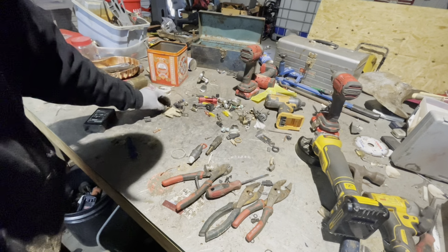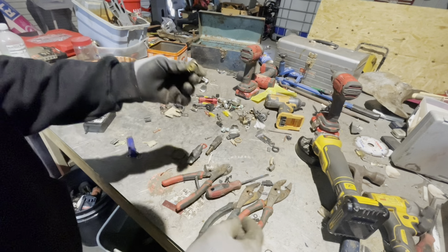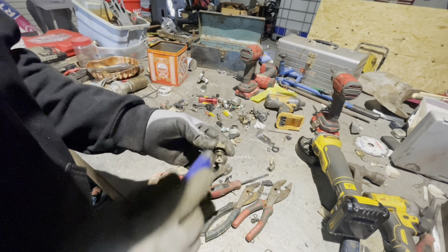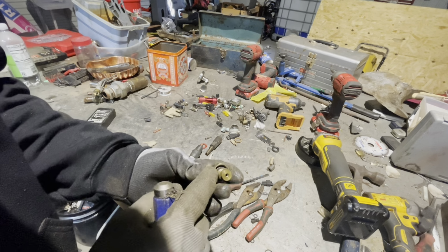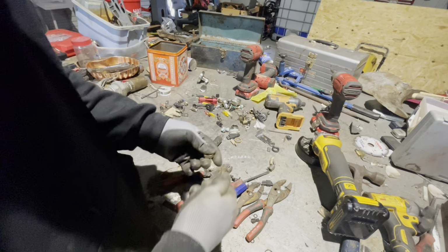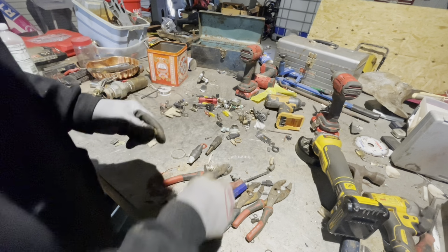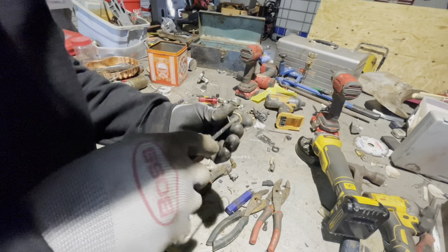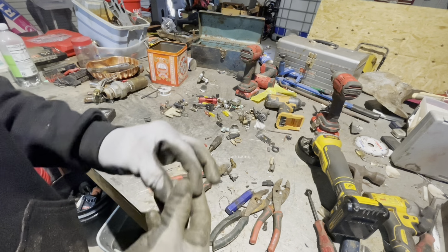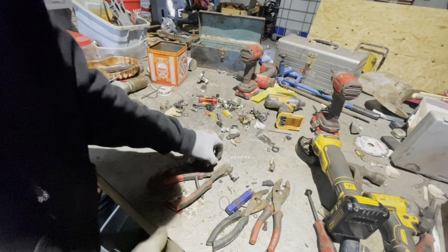I'm making myself a pile over here for bringing to the vise. That's a nice little brass nugget, but if you look close, it does have a ring down there, and the ring's not magnetic. It makes me think maybe a piece of stainless, so maybe a stainless type of washer in there. Let's see if we can part. Oh, look at that. I'm going to throw that in my shred because I'm not going to put my grinder on it and burn my finger. A little piece of washer in here. There you go. Pop that out for a nice clean nugget. We're really getting some nice brass today.